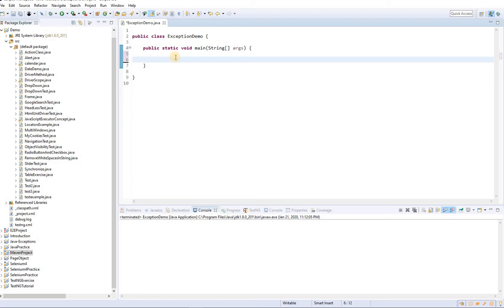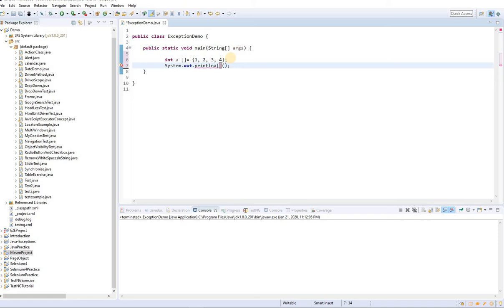I will do a very simple example. I create an array A with some integer values: 1, 2, 3, 4.